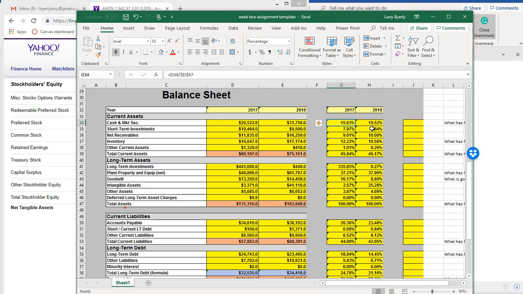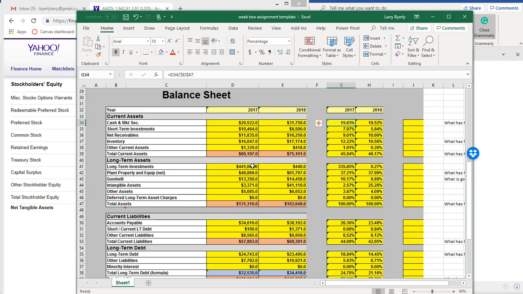Well, what does that mean? It's got two parts to the answer. Number one, since they have more cash, they won't have any issues trying to pay their bills, right? They have lots of cash to pay their bills. On the other hand, what's happened to plant and equipment? Plant and equipment only went up marginally. So if we're putting lots more money into cash and not putting some of that into plant and equipment, cash doesn't make money. Plant and equipment is where the company makes money.